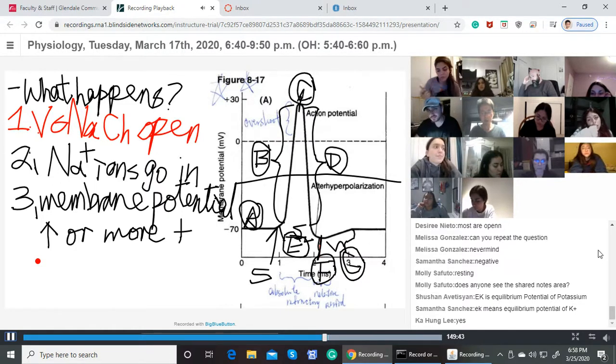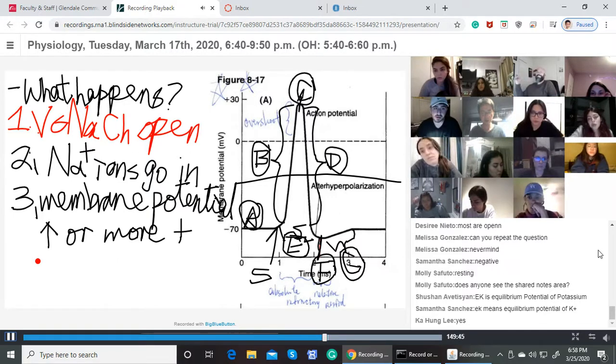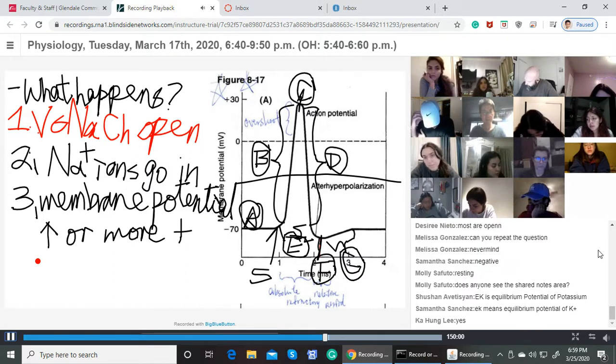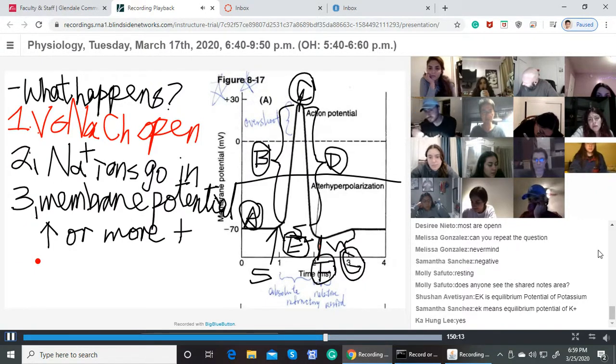Actually, nothing activates it. What do I mean by nothing? It is continuously active. Why do I say it is continuously active? As long as we are alive, the sodium potassium pump continues to work. Why? What does the sodium potassium pump require? It requires ATP. Where does it get the ATP from? From your mitochondria, through cellular respiration. When do we make ATP by cellular respiration? When we eat and when we are alive, then we make ATP.